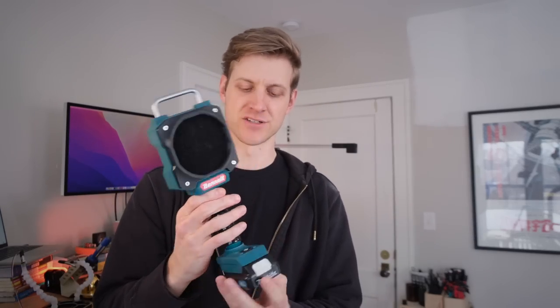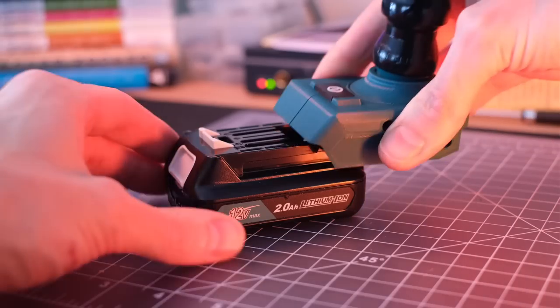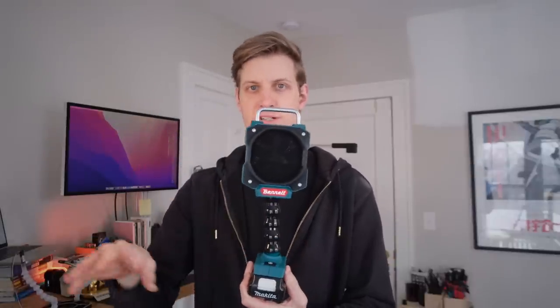All right, so this is it — this is my cordless fume extractor. I really love the idea of just pulling this off the shelf like a normal power tool, slamming a battery in, putting it on my desk, and repositioning it to exactly where I need it. I'm also really satisfied that I was able to incorporate some found components like I originally wanted to. The original flashlight battery connector is still in there, I added this aluminum handle which looks cool but is also really functional, and the lock line in the middle is something I salvaged from another tool.